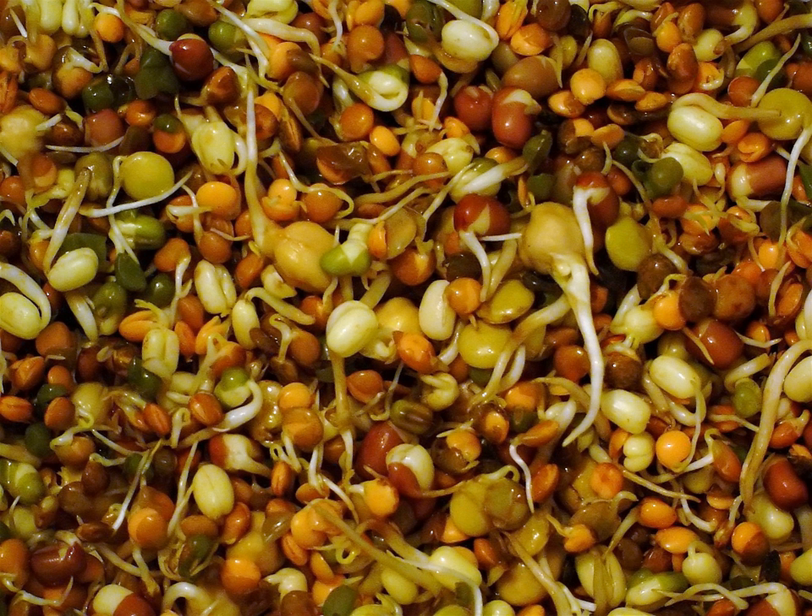Cudford, 1989, found that the fiber content increased from 3.75% in unsprouted barley seed to 6% in 5-day sprouts. The increase of protein is not due to new protein being manufactured by the germination process, but by the washing out of starch and conversion to fiber, increasing the relative proportion of protein. An increase in lipase activity has been reported in barley by McLeod and White, 1962, as cited by Chavan and Kadam, 1989.